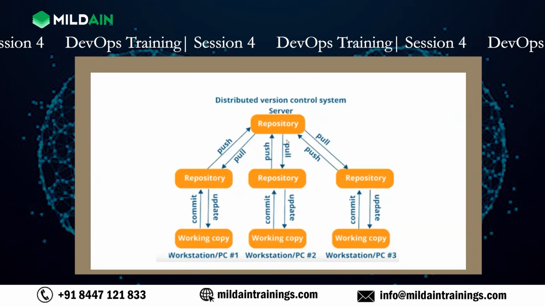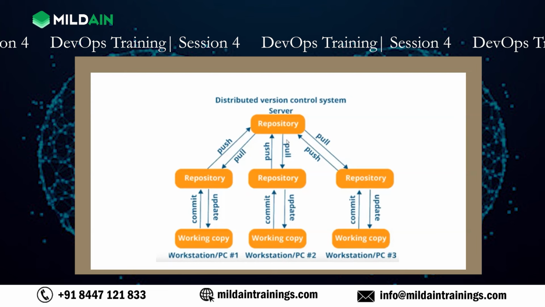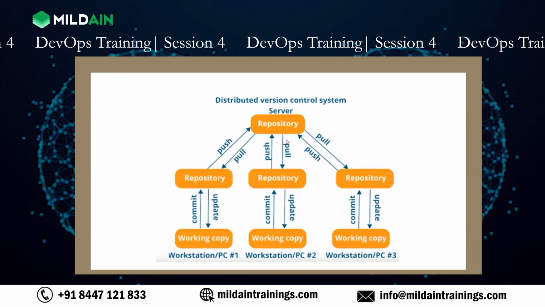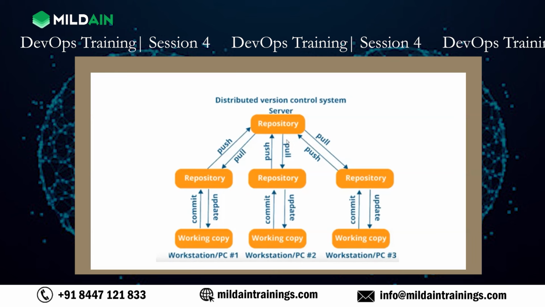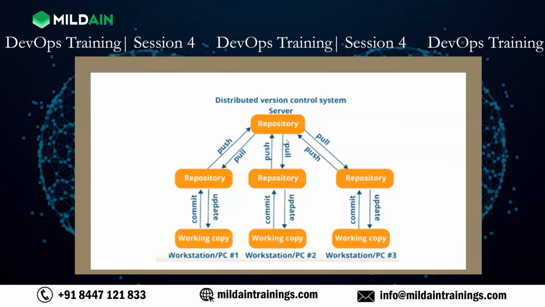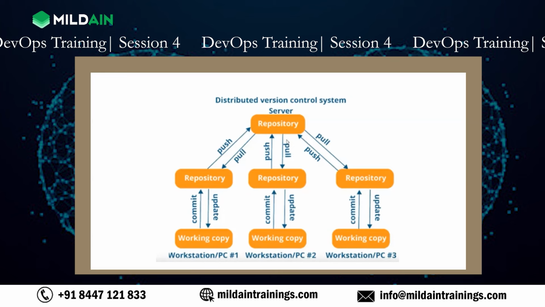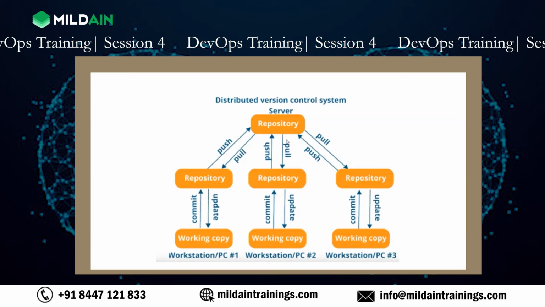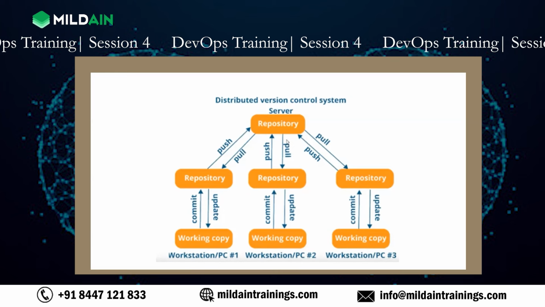Is it clear? Yes, it's very clear. So in this way, even if there was any issue in a server, the developer has the latest clone of the complete repository. Suppose the server crashes and the work has been lost, but each developer has a clone of that repository on their local machine, so they can push back the latest version with all the older versions also, because they are cloning the repository. Is it okay?